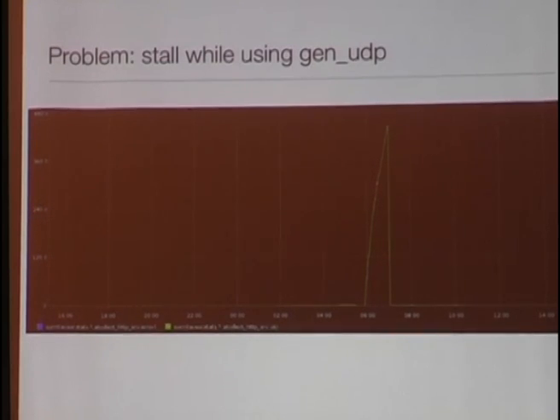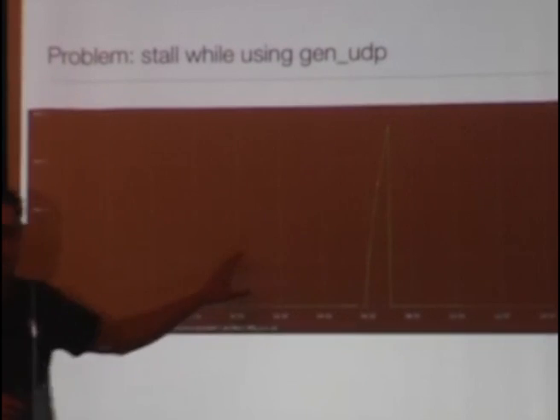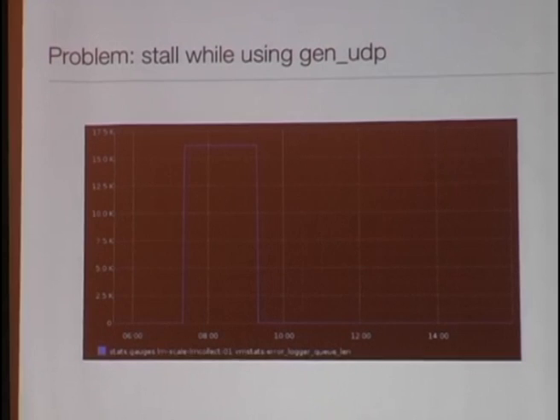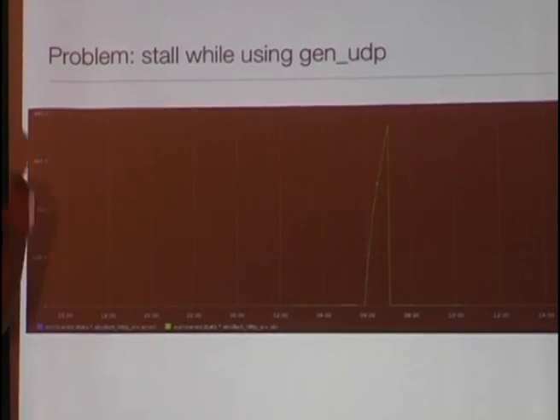So if you use GenTCP and GenServer, the same problem exists with GenTCP as well. So you will hit that with GenTCP. And it looks like this. So request rate goes up. I'm sorry you can't see that, but this is request rate going up, and all of a sudden it drops. So no requests coming out at all. This is actually response rate, not request rate. Requests may still come in, but we measure response rate, and that just stops.